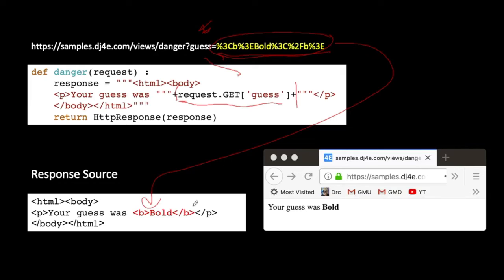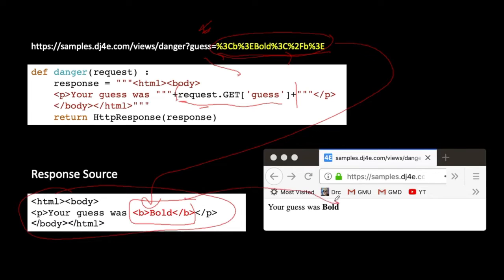So I passed into this application some HTML, and I as the developer took that and concatenated it together, so the response source has HTML. It's HTML that mostly comes from the application, but this little bit of HTML came from the person who put it in. And like I said, it's not such a critical problem if I, in my browser, put stuff to take over your browser, but it is if you can move that into someone else's browser.